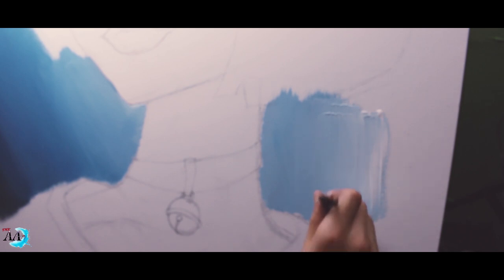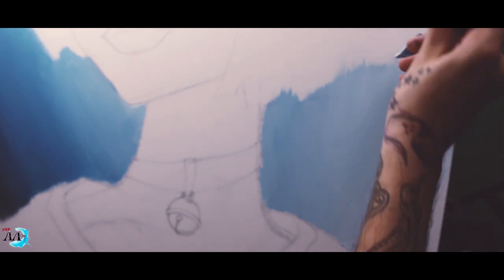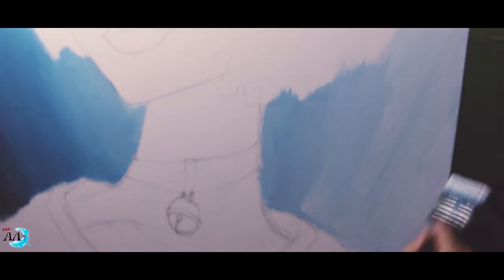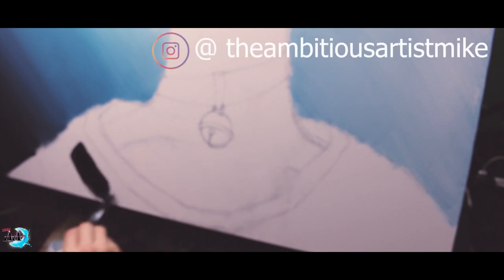I know the camera is kind of out of focus here. I was trying to play around with the manual focus instead of just always using autofocus, but I switched back to autofocus shortly after. So it's just a quick little minute here or so of the beginning of the painting that it's a little bit out of focus and blurry, but just bear with it for a few seconds. Have fun and sit back and enjoy this process.